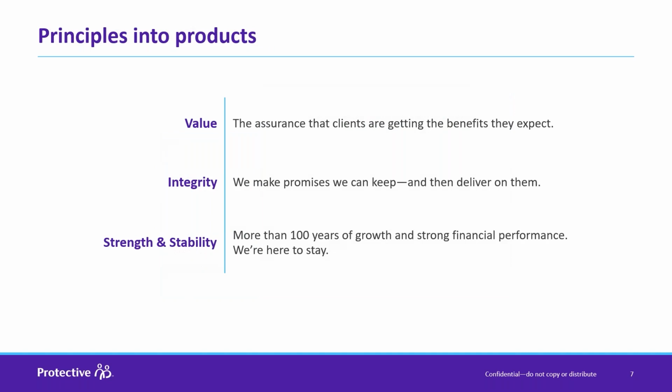When we look at our products, whether it's term or universal life, we really think about the big picture. One of the things I want to say to you is when you look at Protective's products, you'll notice over the years, the products don't change that much. We don't change product names a lot. You'll notice that you'll see version numbers. So you'll see the custom choice, whether it's 1219, which is what it was. With the custom choice and classic choice, we'll update the versions, but the products pretty much stay the same. That's something that Protective really has a strength in.